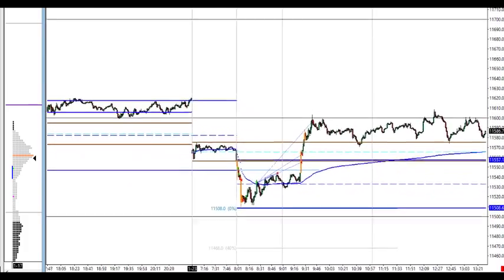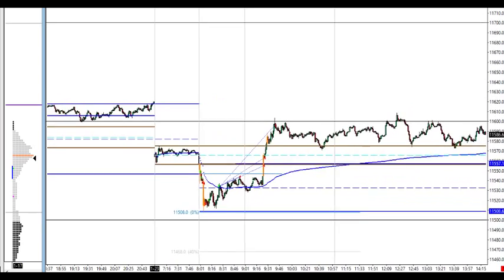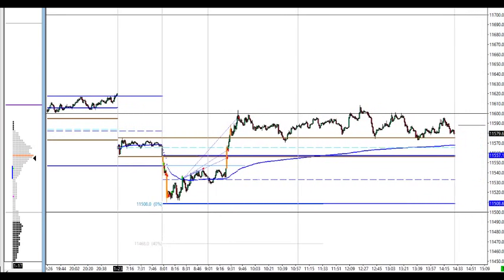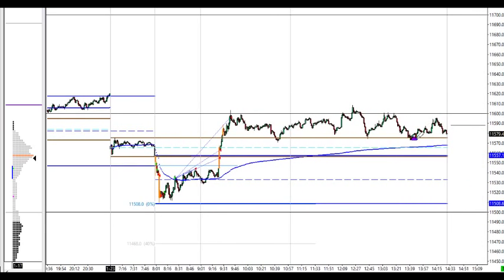Also we can see here, after all of this reversal and push towards the upside, we have multiple retests of support here at the initial balance high. So we need to see if it holds support here, or even at VWAP, to see a push lower, then gradually higher towards the gap fill, then higher.